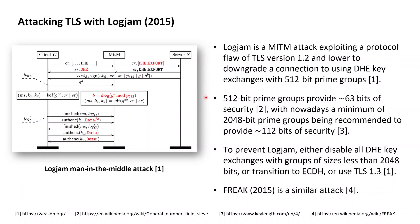Looking at the runtime of the general number field sieve, which is one of the currently fastest integer factorization algorithms, a 512-bit prime group provides roughly 63 bits of security. 63 bits of security is nowadays well within reach of larger companies, as demonstrated by Google in 2017 when Google broke the collision property of SHA-1 in just about 2 to the power of 63 evaluations of SHA-1. For comparison, 64 bits of security is the level estimated by the general number field sieve when factoring a 2048-bit integer composite.